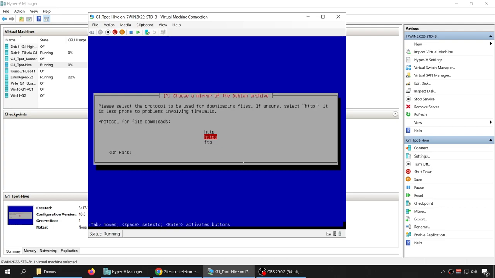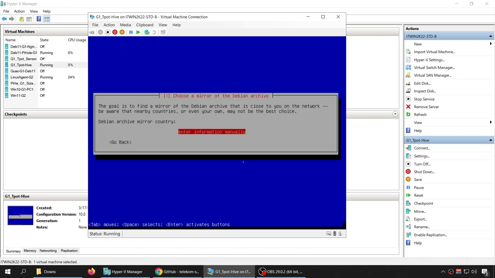So we're going to do this. Choose a mirror. This is where I changed. Instead of HTTP, I'm using HTTPS. I think the auto install uses HTTP. Maybe that's where I got stuck, but I wasn't able to run the auto install or the teapot installation as such. So I used the expert mode.